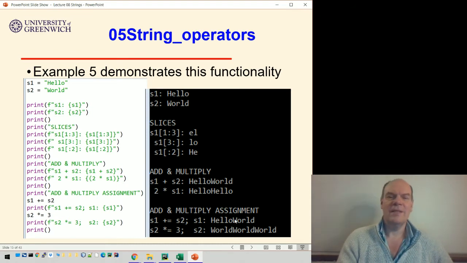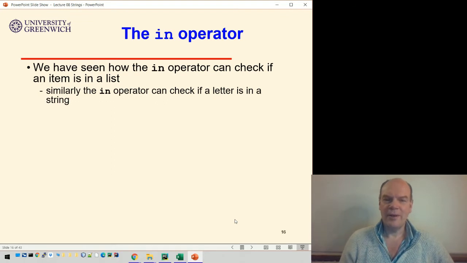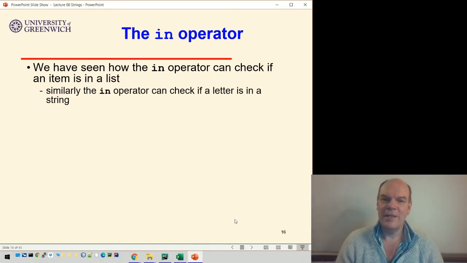Again, this is not only useful if you're really going to do lots of string manipulation, but it can be very useful. The in operator is particularly useful, however. As we saw last week, the in operator can check if an item is in a list, but it can also check if a letter or a string is in a string.